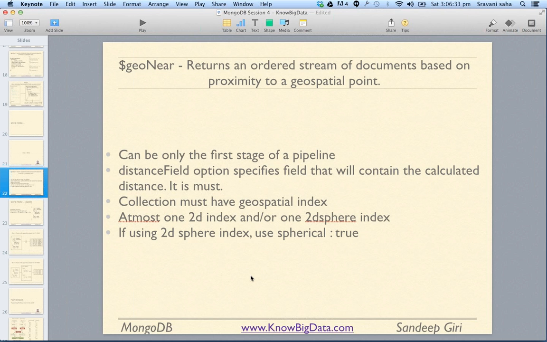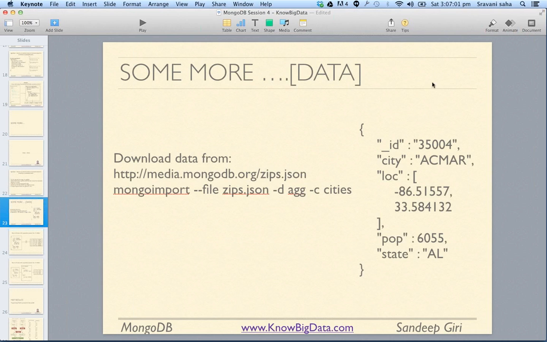So when you say GeoNear, it basically means that it will use the index which you have already defined on this collection on a particular field, and it is just looking for locations nearby. The strategy in which it is going to search is based on this index. So this is more or less about our index.